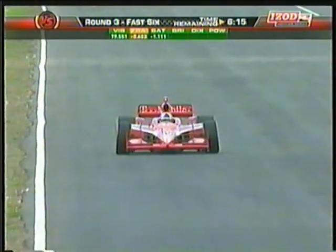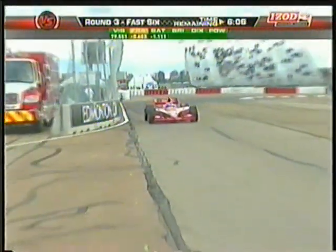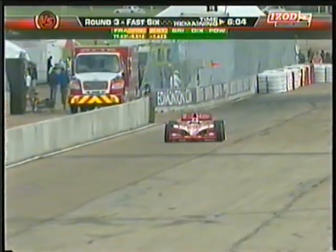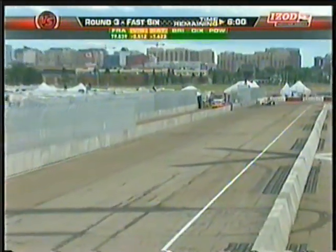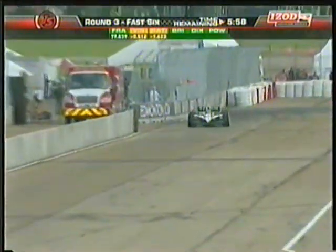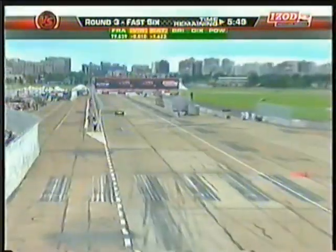Speaking to that heat cycle issue, Bob, I think that's one of Will Power's secrets: he only pushes as hard as he needs to in the first couple of sessions and always tries to hold something back, so he has a little bit in reserve when it comes to this final group. And if you're trying to explain exactly what that does, you'd almost say it makes the tire a little bit harder after you put a heat cycle on it. It's not as sticky, it's not a soft feeling once you've got a couple of laps on it.